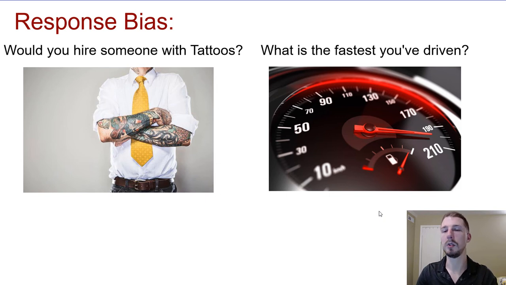Then my favorite one, the juicy one, is response bias. Response bias is actually a lot of things. It could be wording. It could be the situation of the question that you're asking, if it's incriminating, like in this question. If you were asked whether you would hire somebody who has visible tattoos, and you're asked by somebody who has visible tattoos, like this guy does on his neck, you're probably not going to tell him the truth, right? Especially because he looks like he could beat you up, and because you've been avoiding the gym, and you look like Captain America, but the scrawny one before the operation, not the buff one afterwards. But anyway, you probably lied to his face.